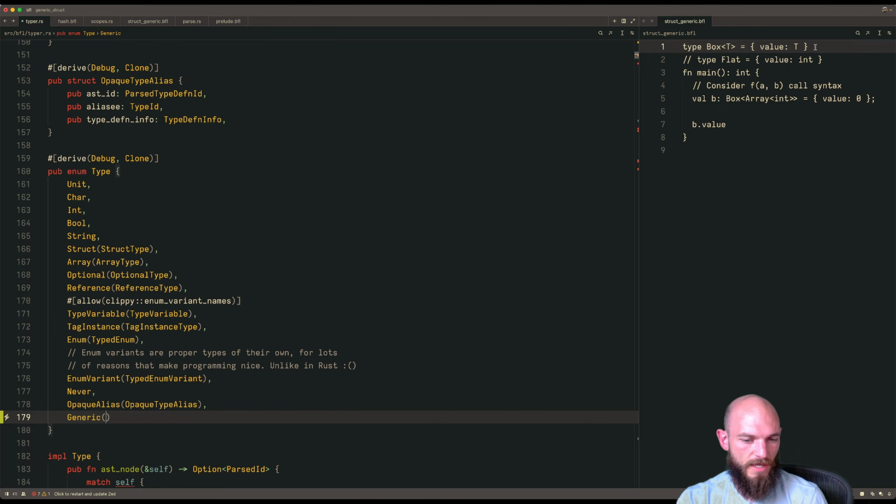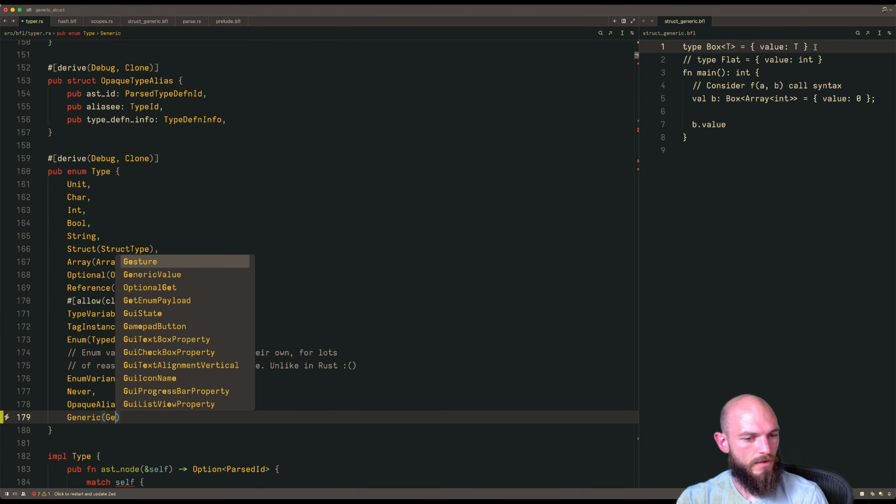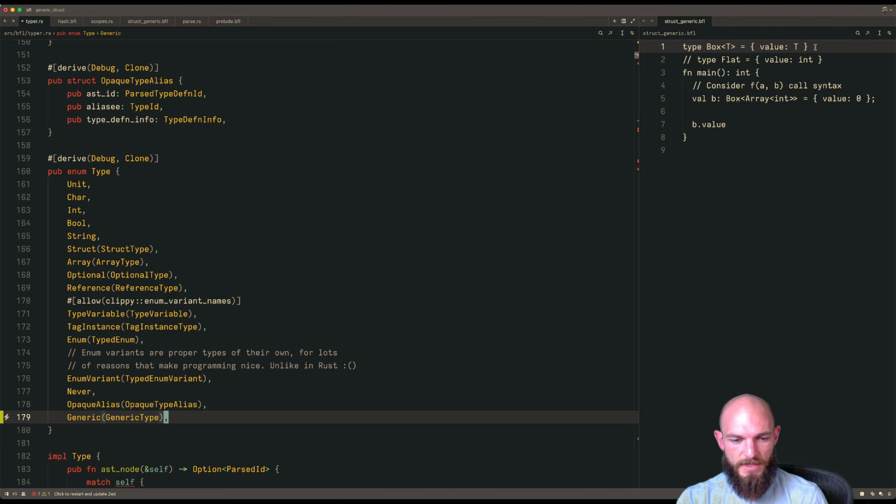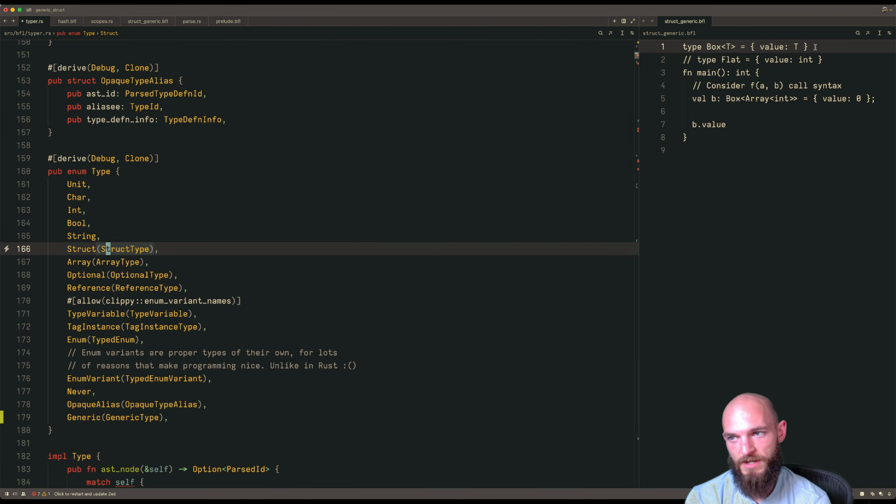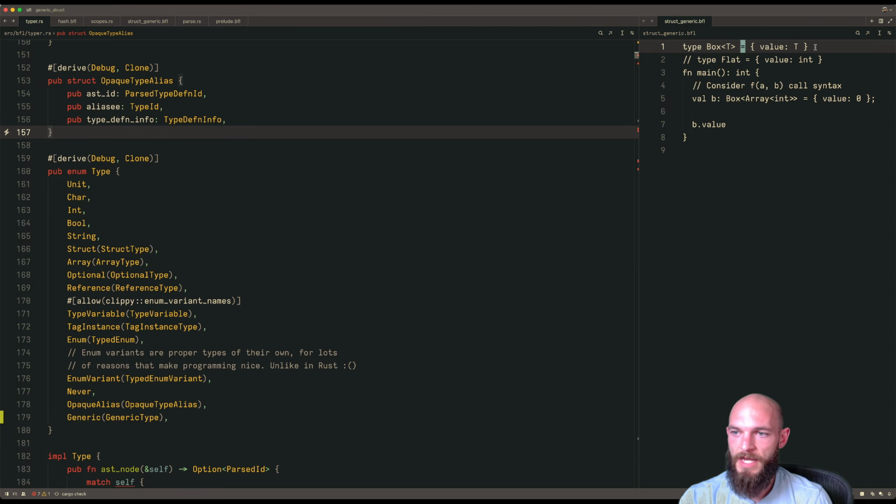for lack of a better word, and then we put a generic type in here, which is going to be a struct that we get to define, and it's going to have a type inside, and we're still going to have the struct, but it's just going to know a little bit about its type parameters and maybe store their constraints as well. Because I didn't have a place to keep those either.